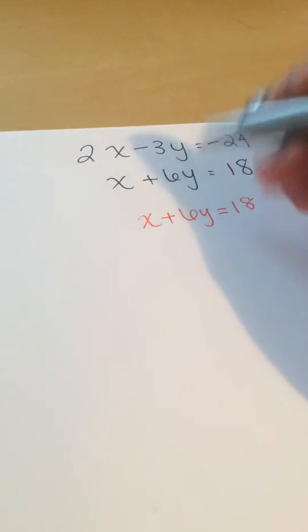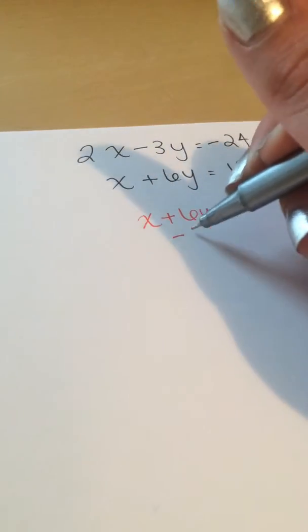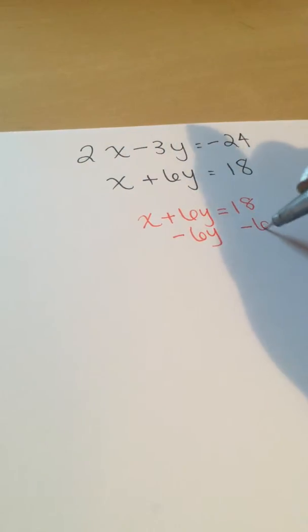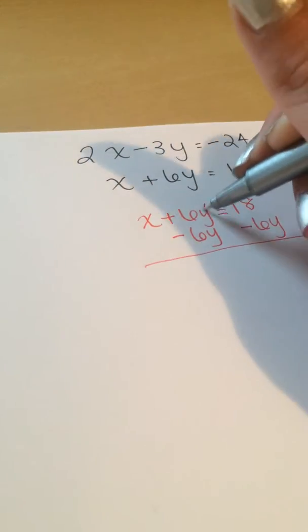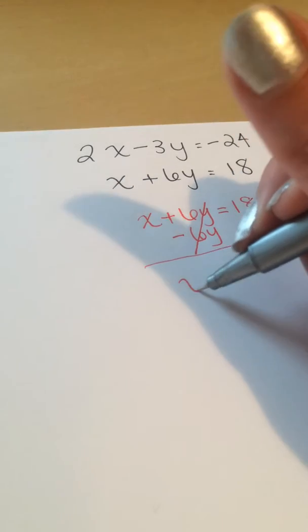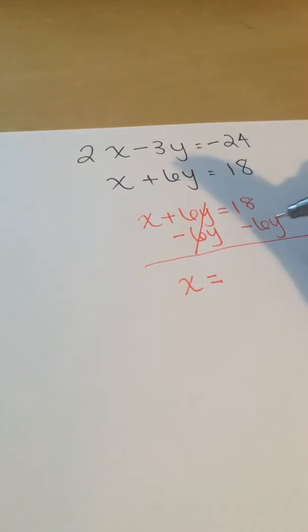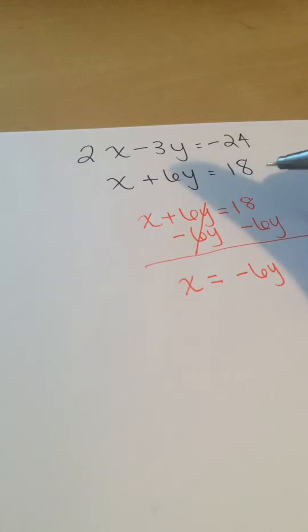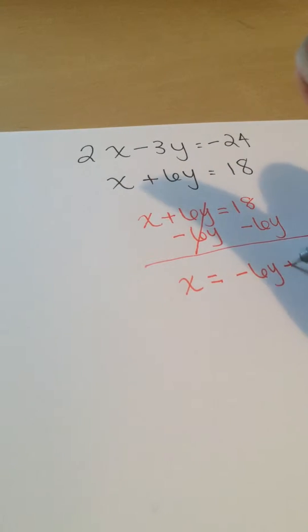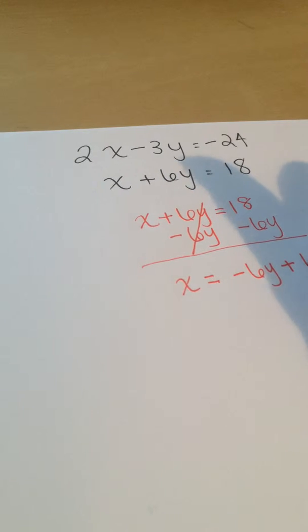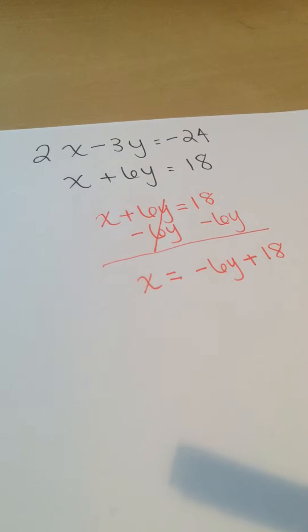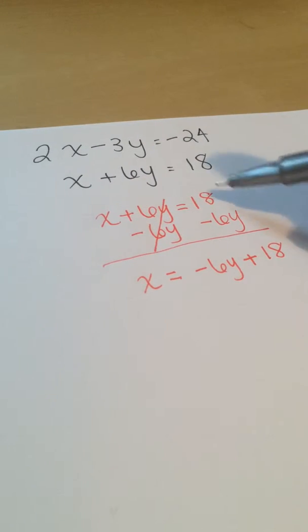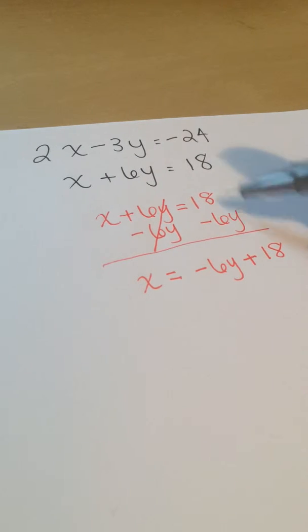Okay, so if I want to get x by itself, what you would want to do is subtract 6y, bring it to the other side, and we end up with x equals, I like to put my variable in front, negative 6y, and then that's a positive 18, so plus 18. Okay? Make sure you don't combine these two right here because they're not like terms. This one has a y, this one is just a constant. So what this becomes right here is our start equation.